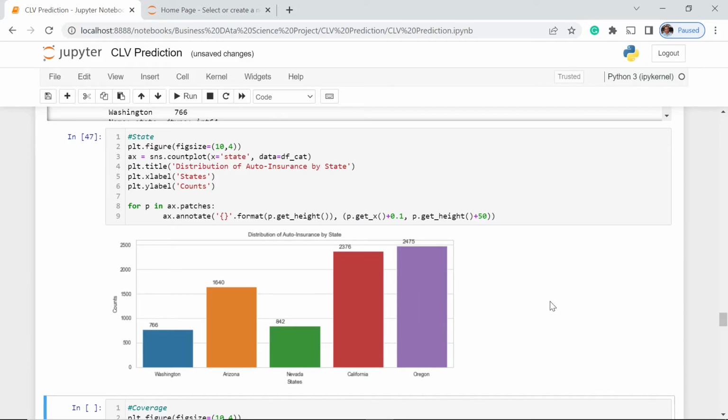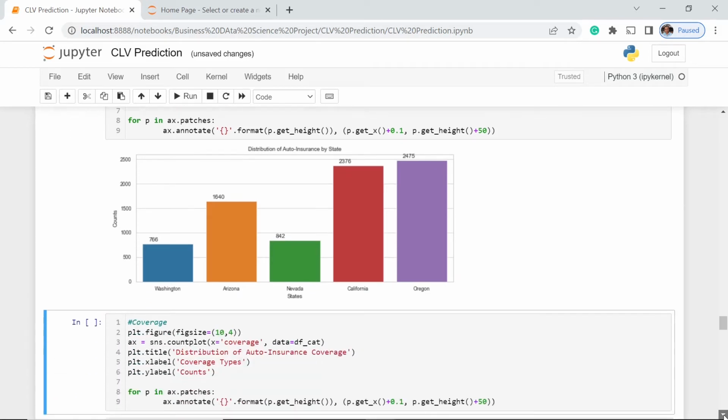Just looking at this graph, we can think that a marketing team has to focus on these two states rather than other states, like Nevada and Washington, because we just have few clients in these two. So this is one of the main advantages of using visualization.